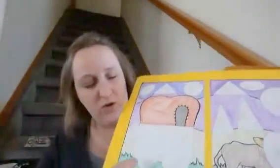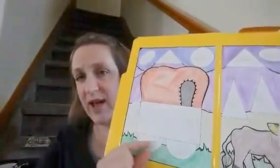Okay? So, file folders. Whenever I find a good one, I try to put it on the blog for you. And I'll try to get together some more free resources as well for file folders. But I think they're really valuable, okay? Especially for the younger classes. They're really good to have in your teaching bag if you have extra time at the end of your lesson, or you can do this all together.